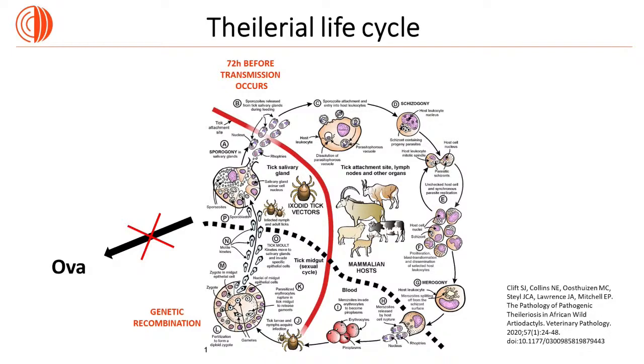Once the tick gets infected by drinking the piroplasm-infected red blood cells, the parasites undergo genetic recombination in the GIT. Not a nice place to have sex, in the gut of a tick, but that's how they prefer it anyway. Okay? So then you get a slightly recombined baby that genetically modifies that population and potentially increases the risk for pathogenicity. Okay, so that is how pathogenic Theileria species can be selected and actually born into a population of animals. And that's why we sit with that very elaborate phylogenetic tree as well. It's all about sex of parasites.